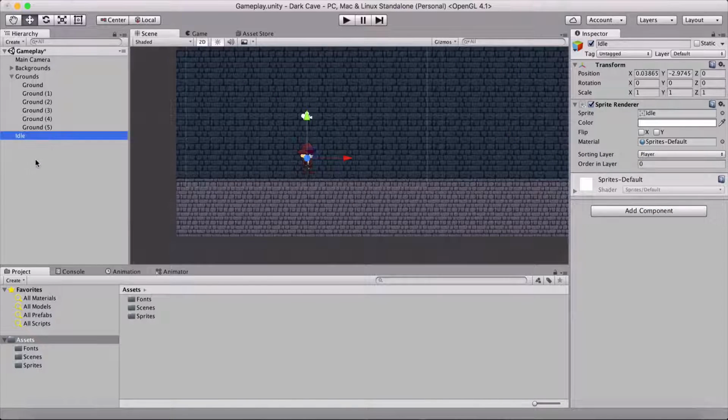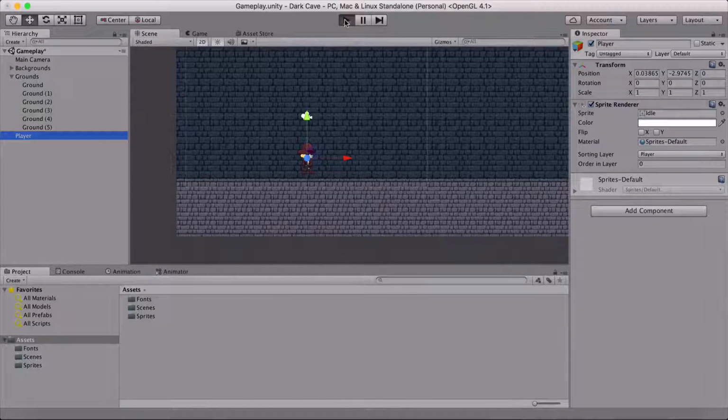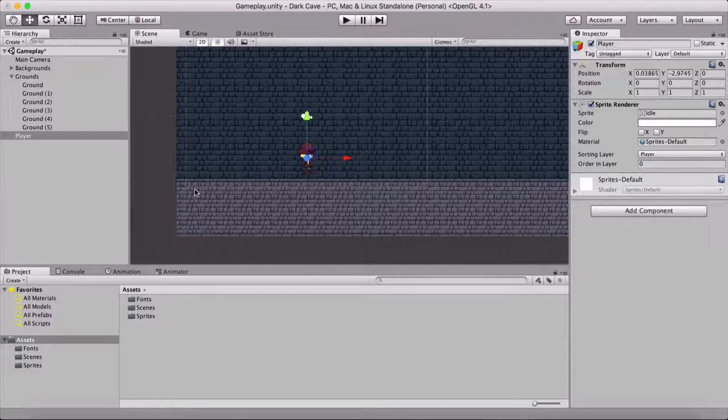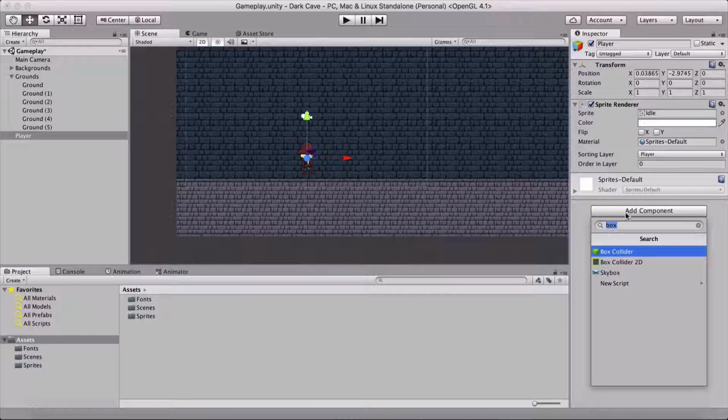I am also gonna rename the player in the scene from idle to player. And if we run the game now, nothing is gonna happen. We are not simulating physics. We are not doing anything. Well, in order for us to simulate physics, we need to add a rigid body on our player. And we do that by going here in the inspector panel after we selected the player in the hierarchy. And then we can click on add component, and we're gonna search here for the rigid body 2D. This is really important. I see a lot of people on my YouTube channel, my students, making this mistake. So don't add the rigid body. You need to add rigid body 2D if you are working on a 2D game like we are at the moment.